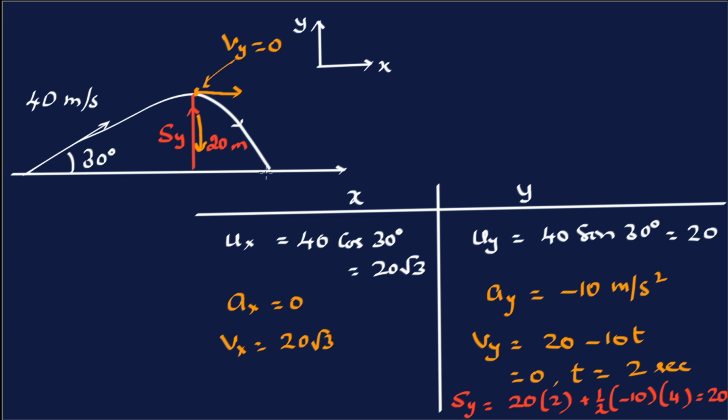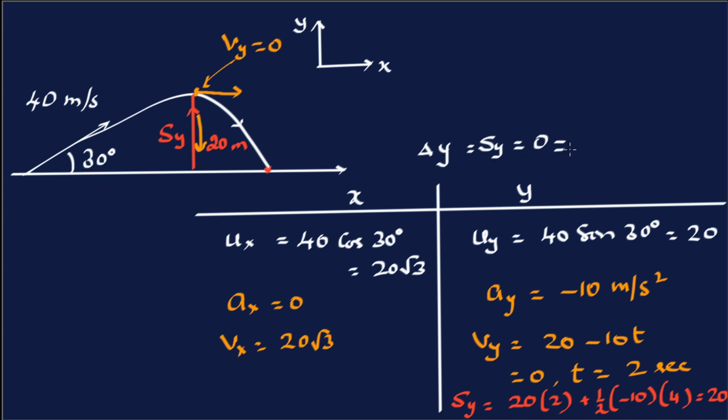Now we want to find out how far away it lands. Now ask yourself what happens when it lands. When it lands, it comes back to the same height that it started from. So displacement in the y direction is 0. So I'm going to write it here. Displacement is equal to 0 when it comes back to the same height. Remember, displacement is nothing but change in the y coordinate. Displacement in the x direction is the change in the x coordinate. Displacement in the y direction is the change in the y coordinate. Change in the y coordinate is 0.